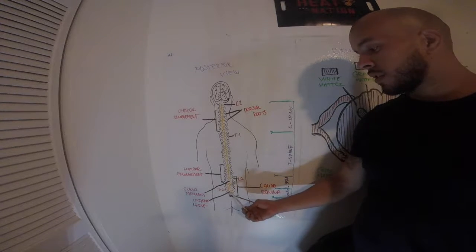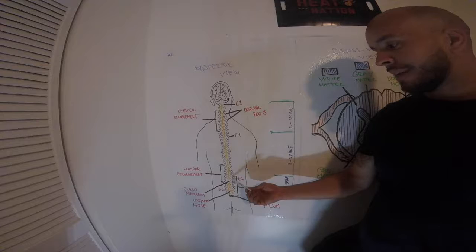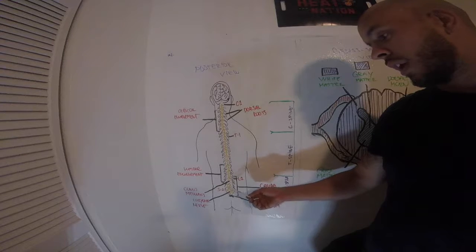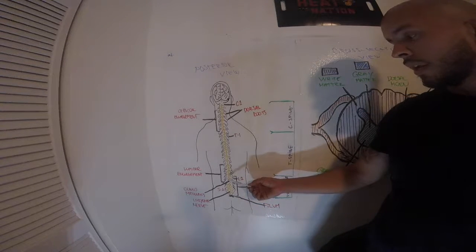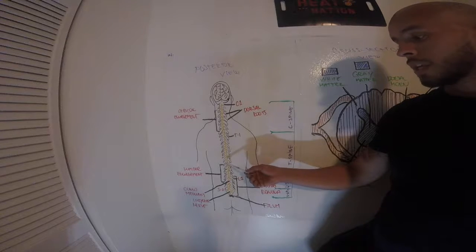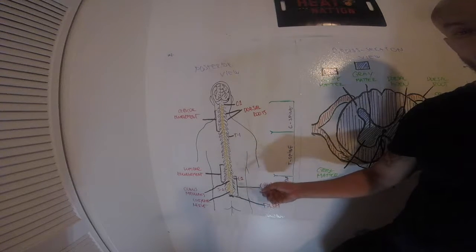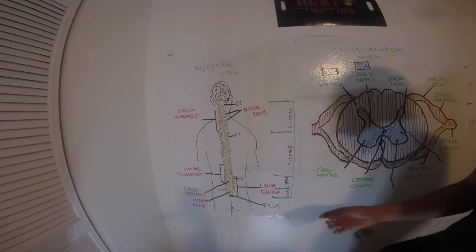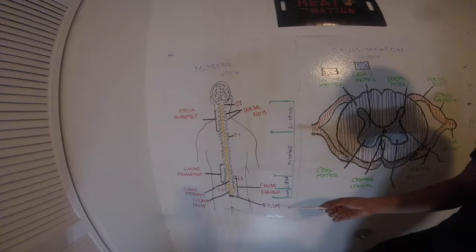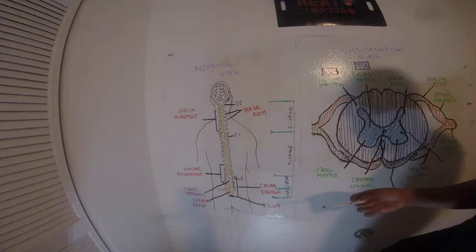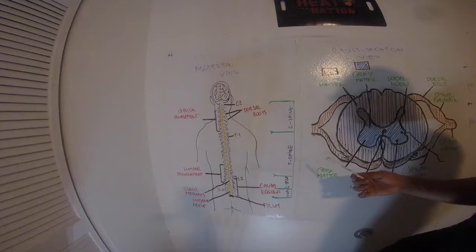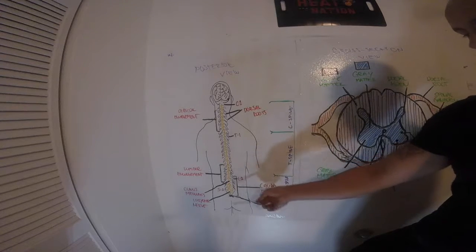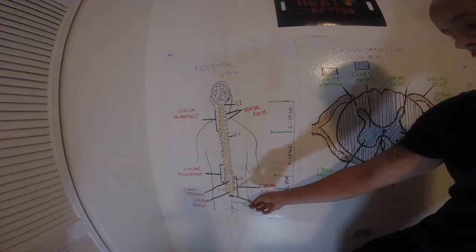The conus medullaris is usually around L1 or L2, and it marks the end of the actual spinal cord in itself. The cauda equina starts right where the conus medullaris ends, and it's the location in which the spinal cord breaks up into smaller branches and smaller nerve fibers. The filum terminale in this area right here extends from the conus medullaris to the sacrum and the coccyx, and it's basically made up of connective tissue that supports and anchors the distal part of the spinal cord to bone, and it provides longitudinal support for the lumbar, sacral spine, and the coccygeal nerve.